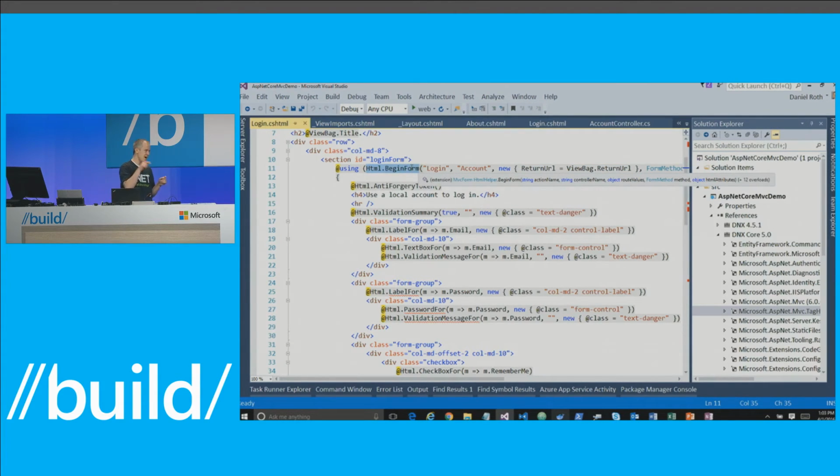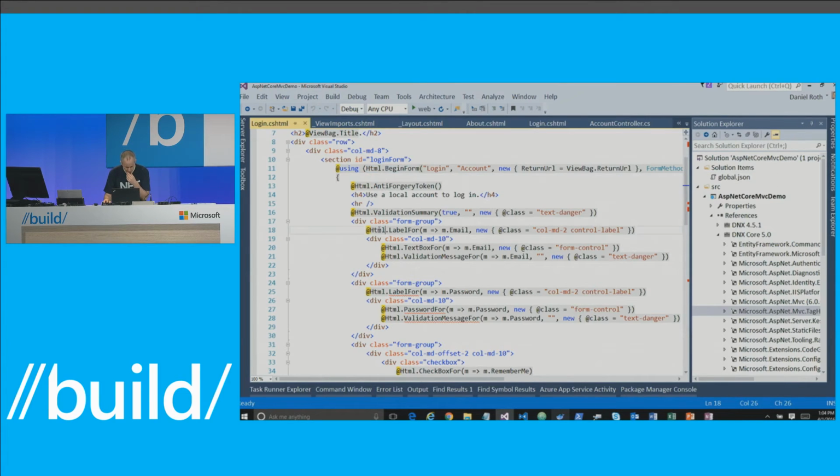But there's a lot of good stuff happening in this C#. Like these Html dot method calls, those are what we call HTML helpers in the MVC world today. And those guys do a lot of nice things for you. They have server-side logic for rendering chunks of HTML into the page. And they are very helpful for rendering links and forms and so forth. But one of the problems with them is that once you go into an HTML helper, you're now in a C# world. And if you want to customize the rendered output from these HTML helpers, that can be difficult. For example, let's say I just want to add an attribute to one of the rendered tags from an HTML helper. Like I want to add a class attribute.